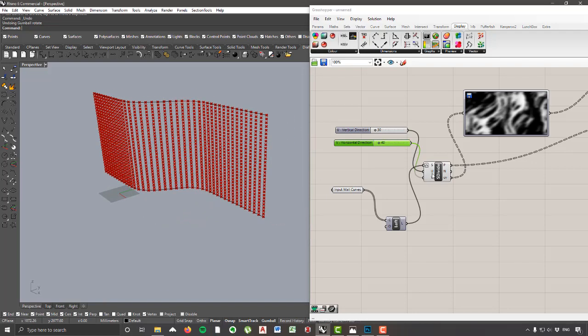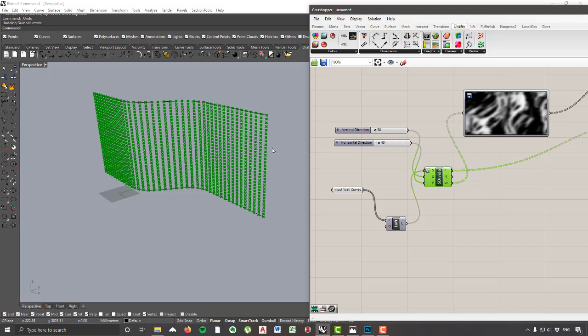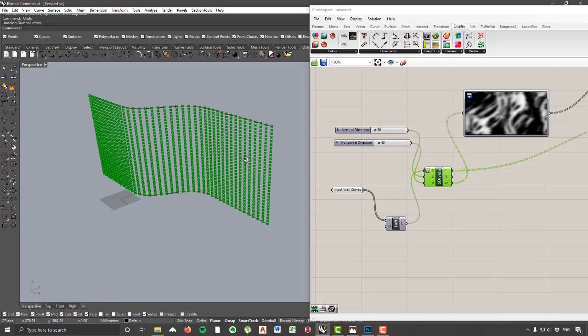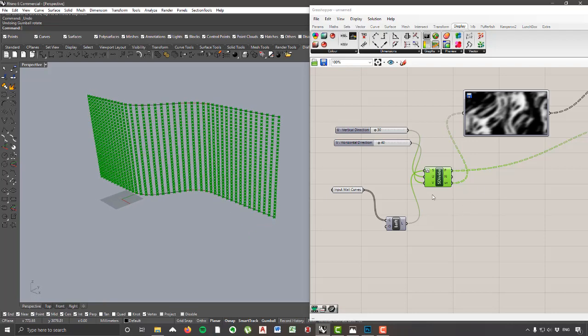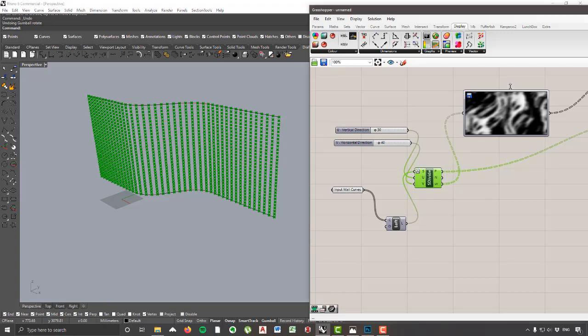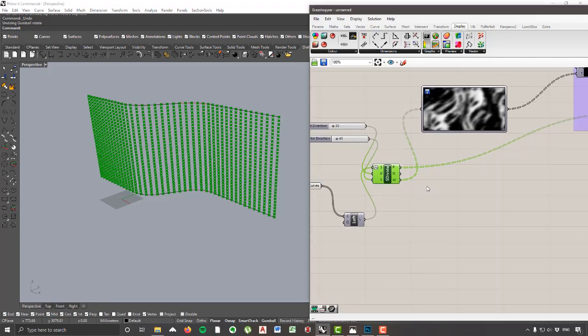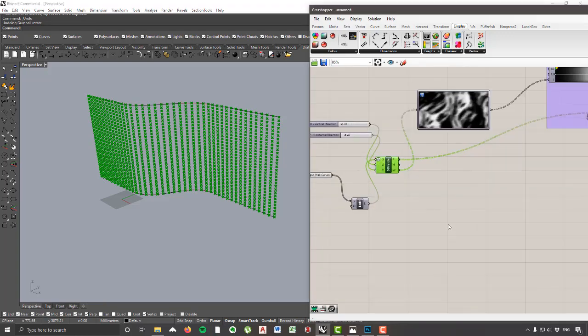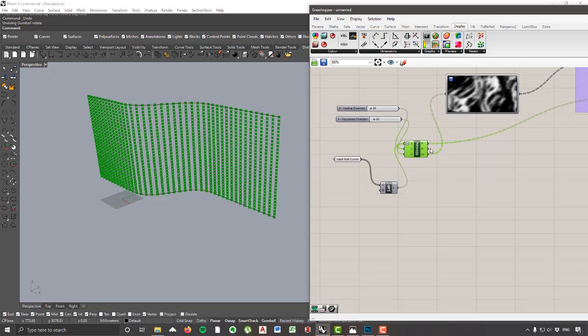Now, simply what we can do here is we can offset these points similar to what we did in the first example in this video. And I'm going to work with horizontal bands of points this time instead of vertical ones. So I won't use flip matrix. If you do want to set up vertical bands, you would just flip the matrix like we did in the last video before the image sampler. So just refer to the first part of the video if you want to do that.